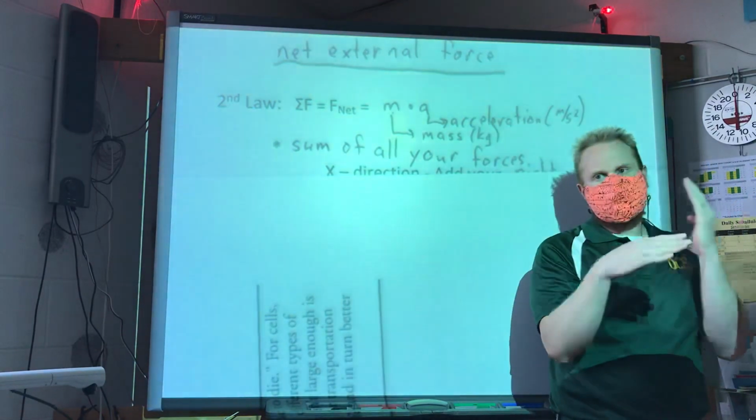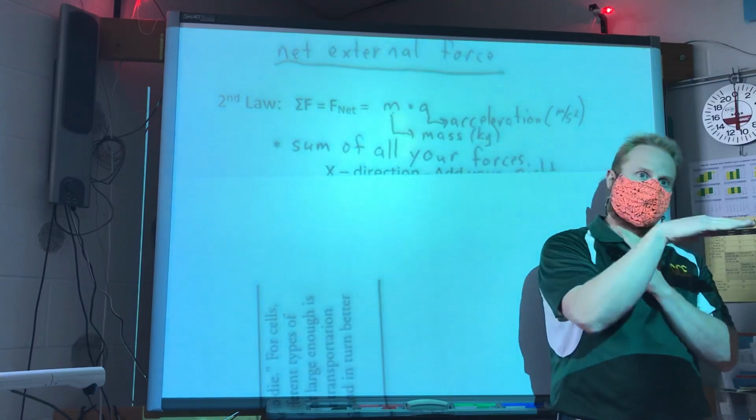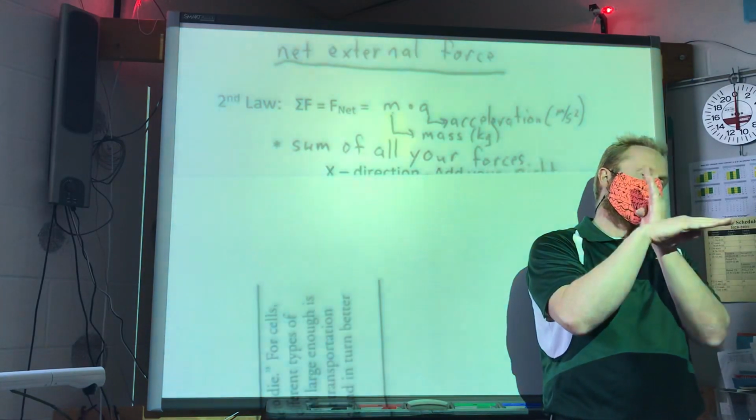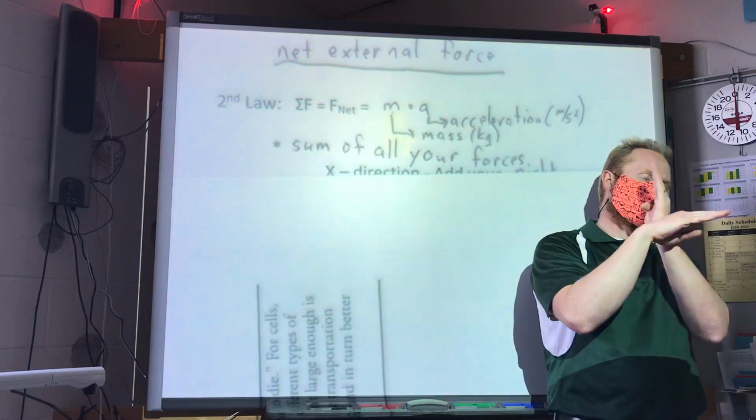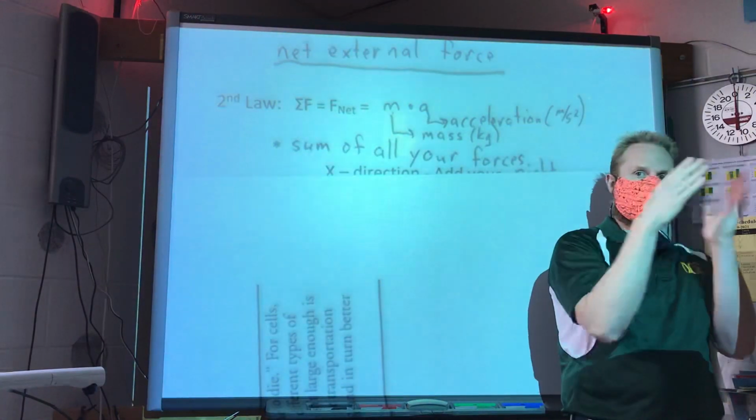But in reality, that's not the case. We could have an unbalanced force in the x and an unbalanced force in the y, which means when we sum them all up, we're going to have some unbalanced force that, when we put them together, would go off at an angle.